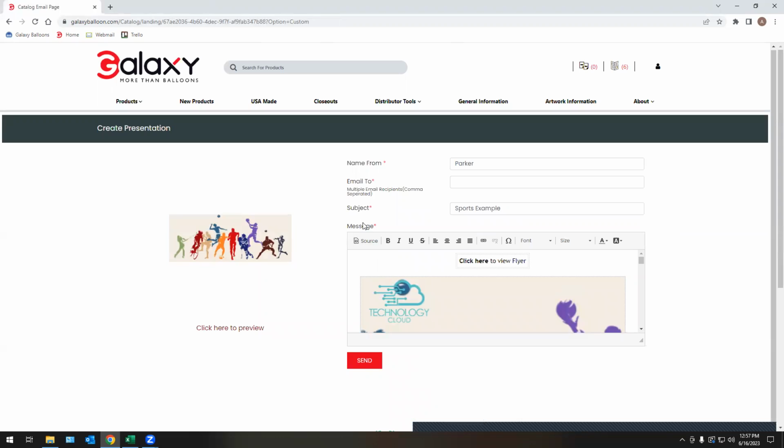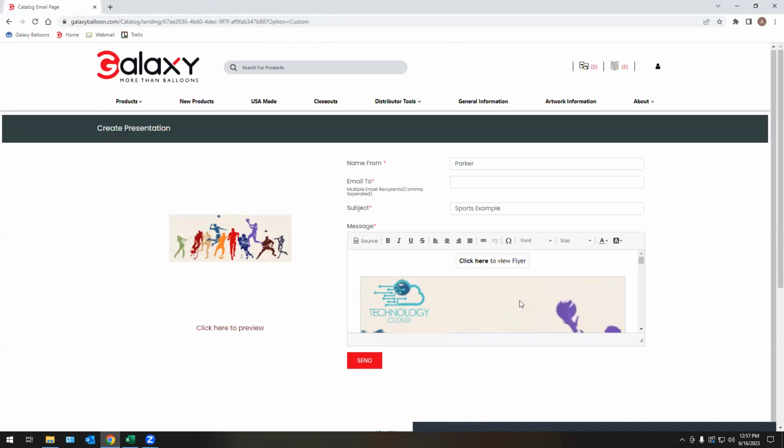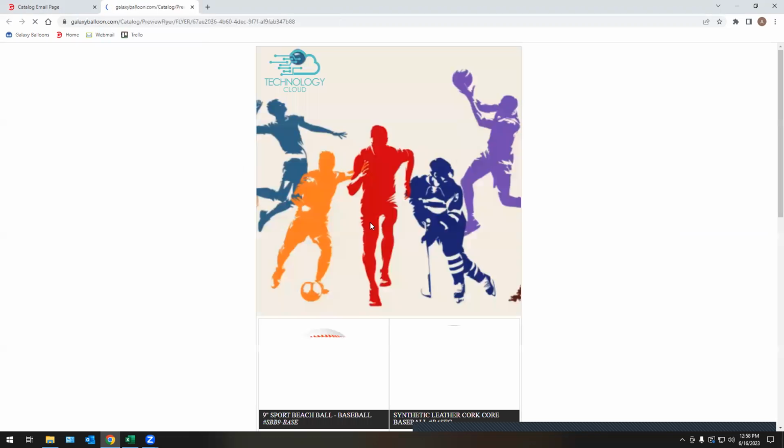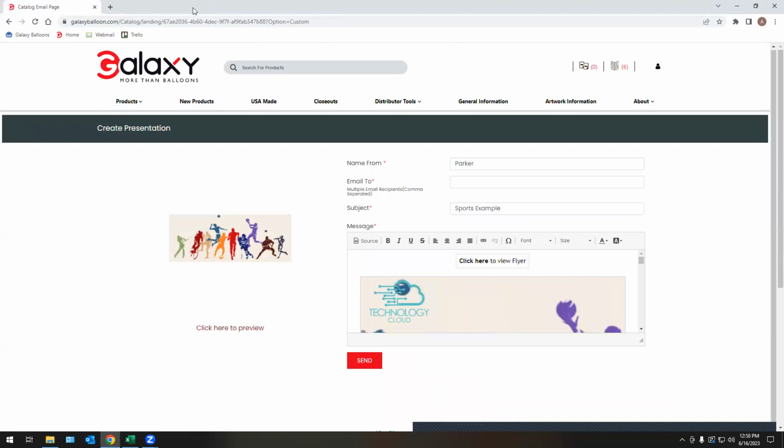As you'll see when it loads, on this next page, it shows your message, which is just your flyer where you can preview it. This obviously isn't as good as the preview feature that again shows up right here. So if you want to double check, you can hit that. It'll load. You'll see your flyer and you can check one more time to make sure everything looks correct and exit back out of it.